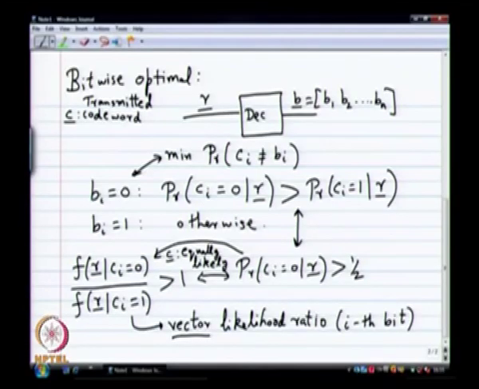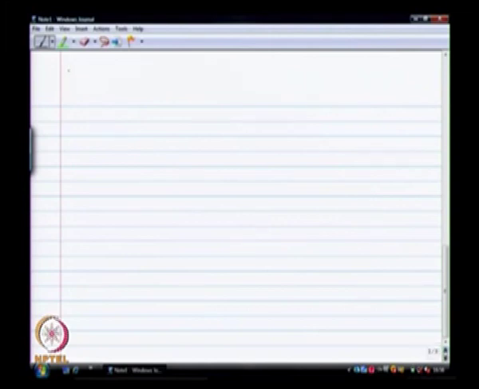We will write an explicit expression for this, and you will see clearly some terms will occur which are not independent, and you will see how it works out. So let us write that down. Let us take a very simple example first and then write this expression, and then we will go on and see more complicated examples, and then I will write the most general form of it. It's very basic elementary probability, but it's a bit confusing, so you should see this very carefully. In the example, we will take first the 3,1 repetition code.